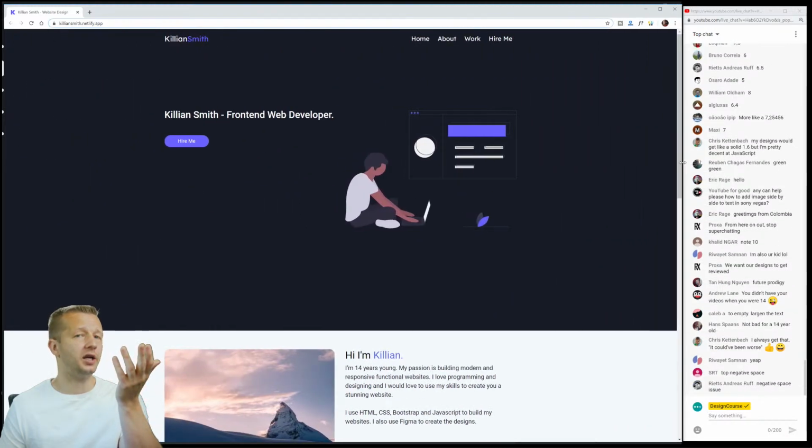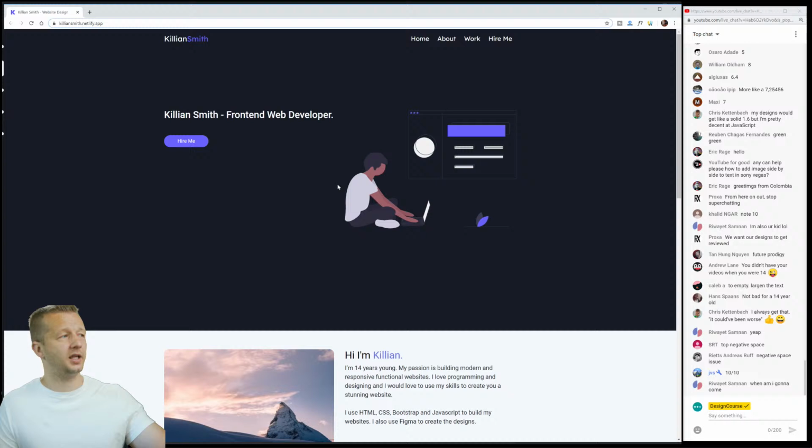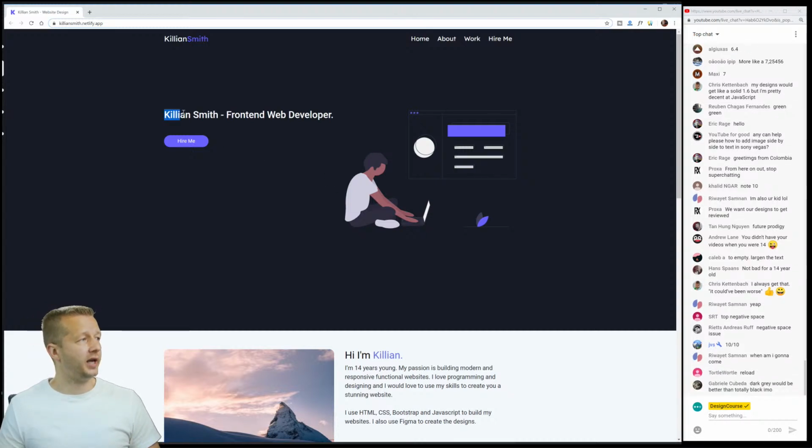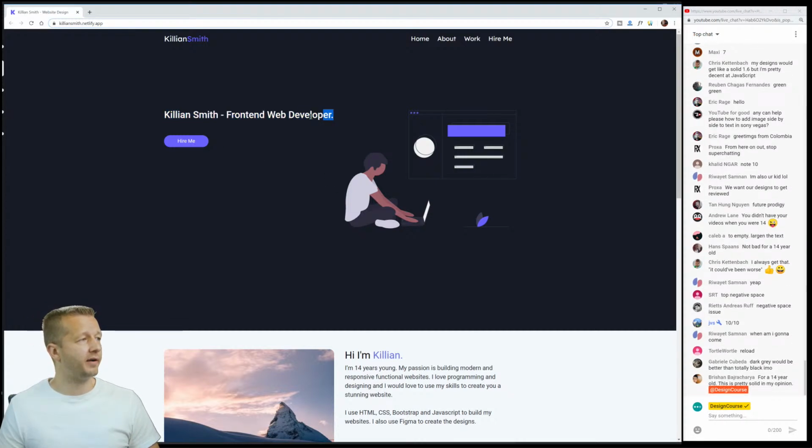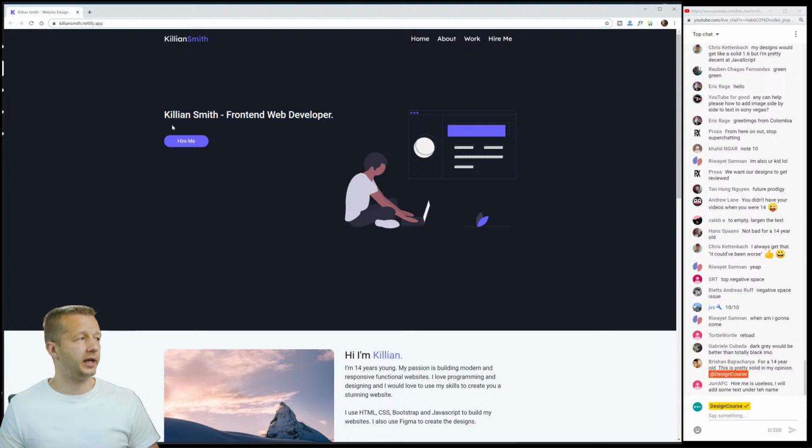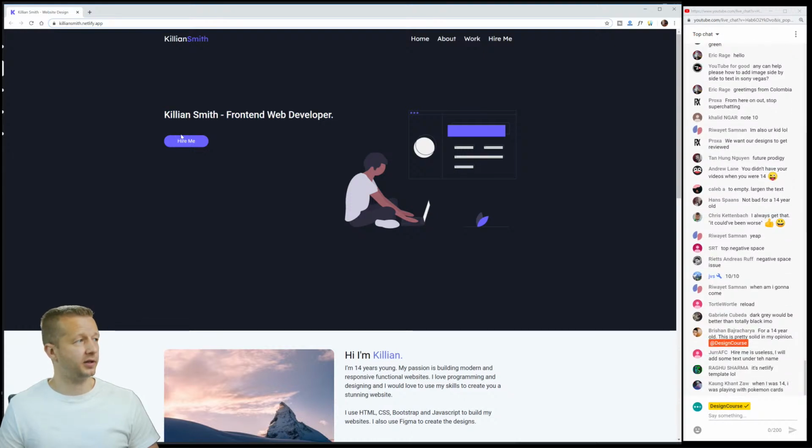Now, the biggest issue when I looked at this is, all right, we have a headline here, but it feels like it's completely empty after that. This would benefit massively just by having either a subheadline underneath this or a short paragraph of maybe 2 to 3 sentences max that would come in the middle, and then your hire me button, your call to action, which is good.